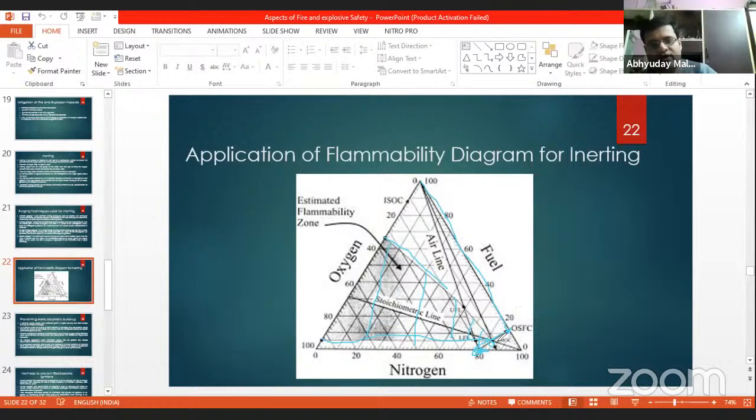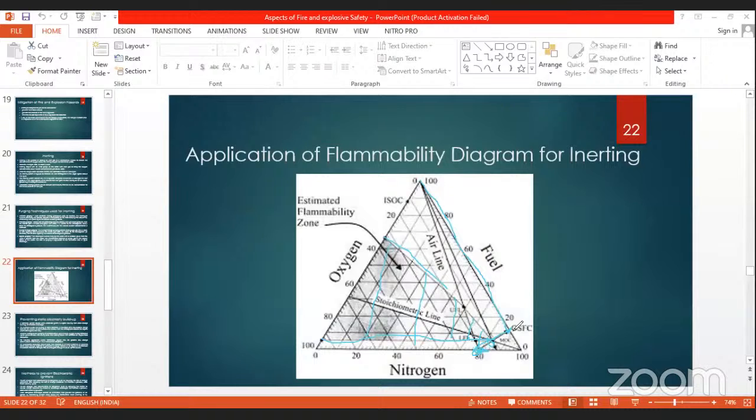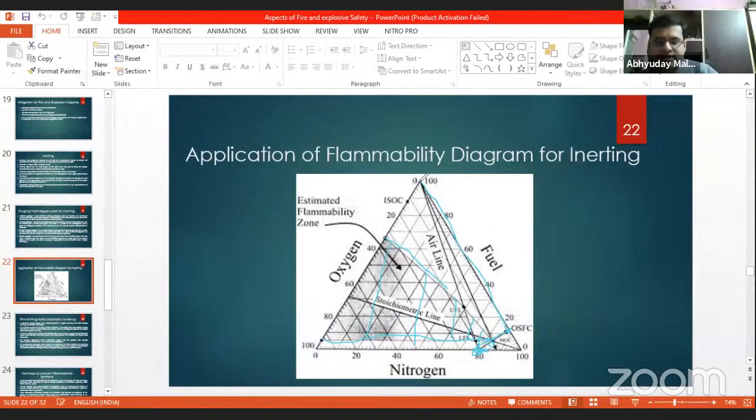So how can we use it? We can first determine the point of intersection of the stoichiometric line and the lower flammability limit. We can connect the pure air point, that is this 79 on the nitrogen axis, with this point of intersection and extend it to the fuel side or the fuel arm. Now what we can do is we can use nitrogen purging. When you introduce nitrogen inside the vessel, the change of the concentration will follow this fuel line. Up to this OSFC concentration, you can use nitrogen purging. Then you can switch to air purging, where the fuel concentration path will follow this line up to the pure air point. And we are avoiding this flammable zone.